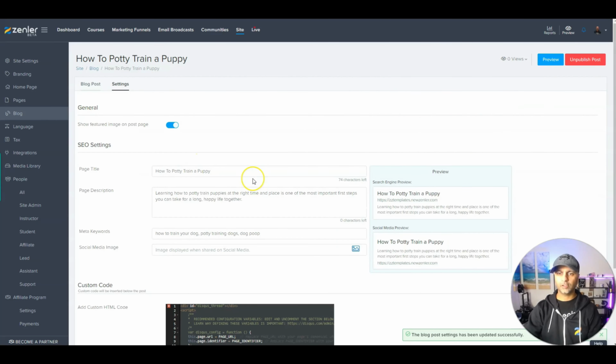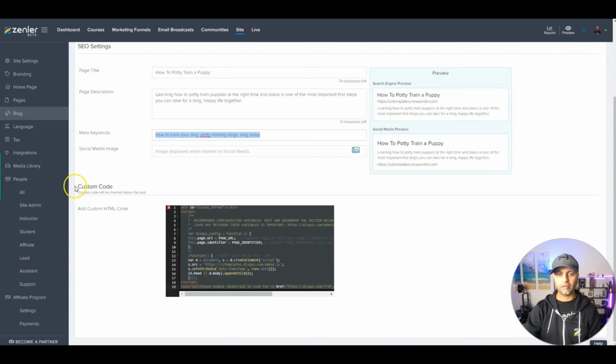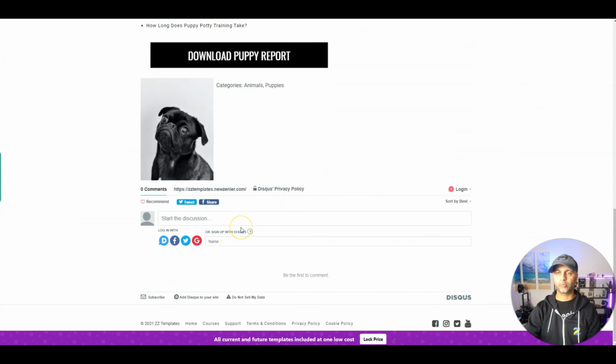So now it's back. Then you have the page title and description that you can update in the settings. And then finally, if you have any keywords, which you definitely should be targeting so your blog can rank for those keywords. And then the social media image for when this blog post is shared on social media platforms, that image should show up. And then lastly here, you have a piece of custom code that you can add. So I've added a Disqus code here, which is DISQUS, and that allows me to have this comment plugin here show up so that my blog visitors can post their comments there.